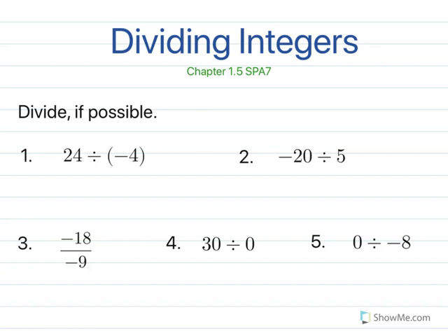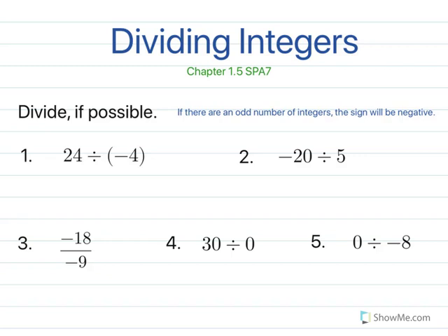So when we are dividing integers, we're going to follow the same rules as we did with multiplying integers. We'll begin with the two integer rule. If both integers are positive or if both integers are negative, your answer will always be positive. If one of them is negative and the other is positive, your answer will always be negative. Or you can always think of the rule we learned before, and that rule is if there is an odd number of integers, the sign will be negative.